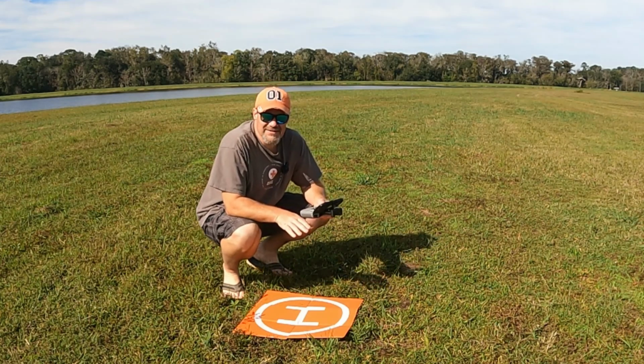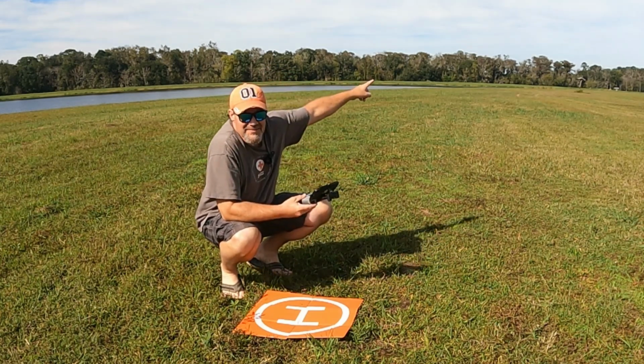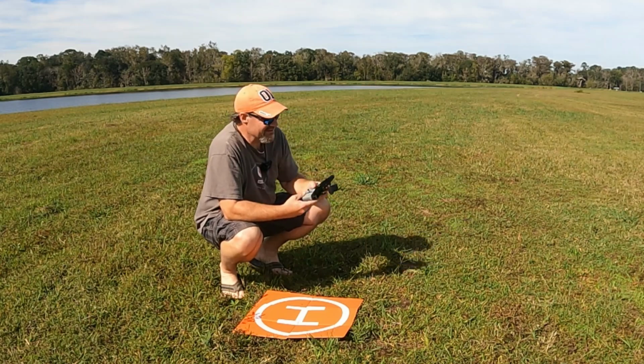All right, guys, well, we're here at spot B. Rose is over there right above the truck. I'm not sure if you guys can see her, but she can see us from where she is.